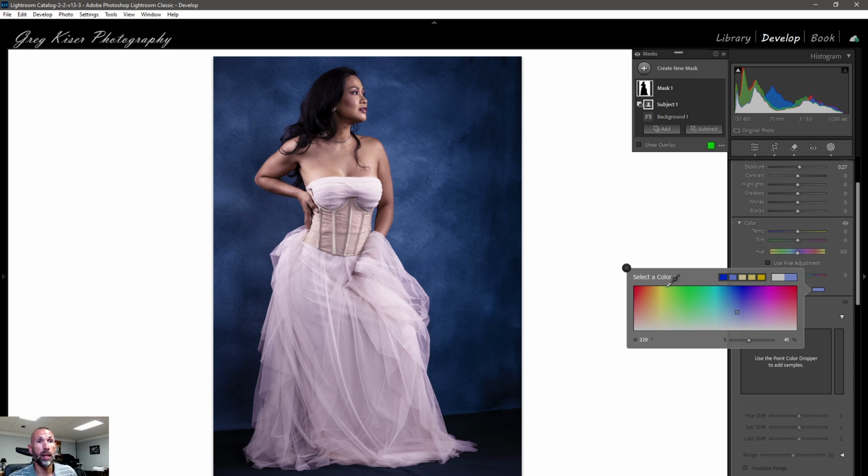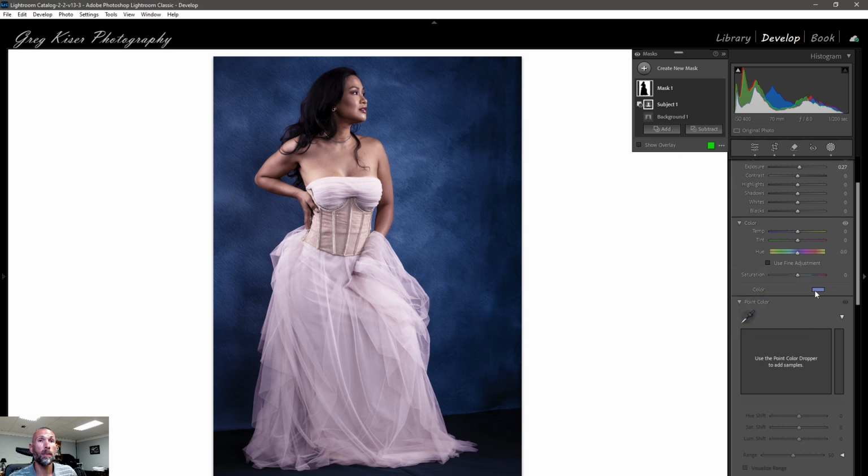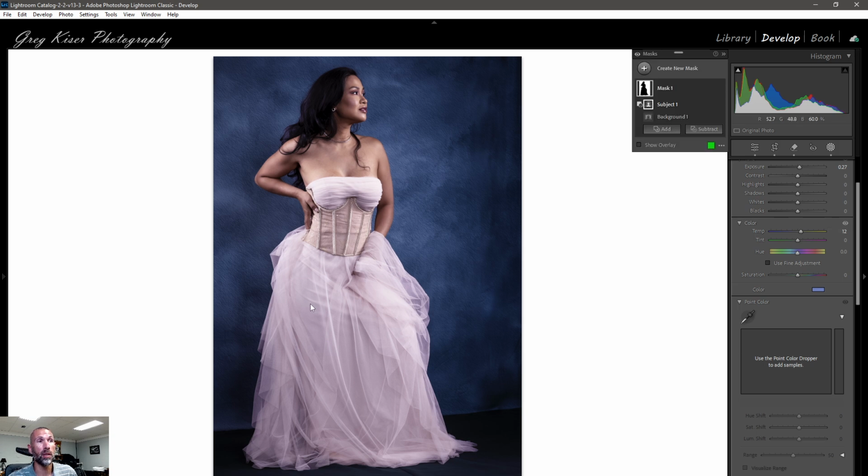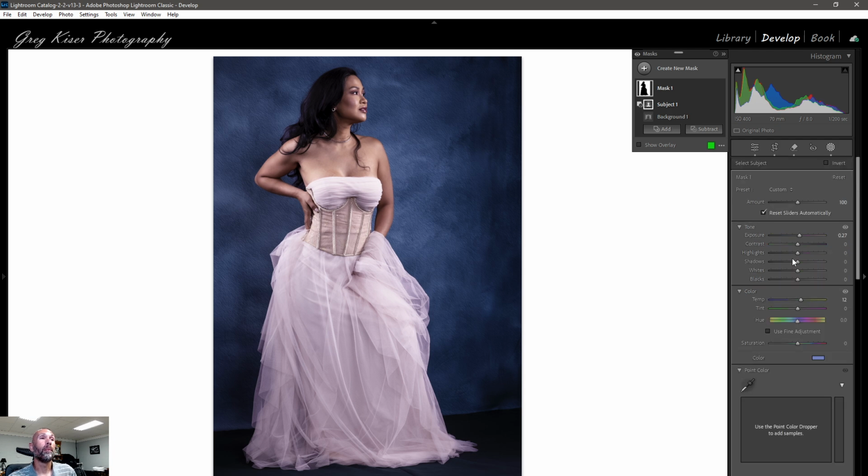So let's just say I like it here. Click the X here. This box is now active. That shows that you do have a color change going on there. We can do more with the color with the temperature slider. Warm it just ever so slightly, just to take some of that intensity out, since the dress is a light pink. You see how much control we have, and I do like backgrounds for people portraits just because of being able to do this so easily.